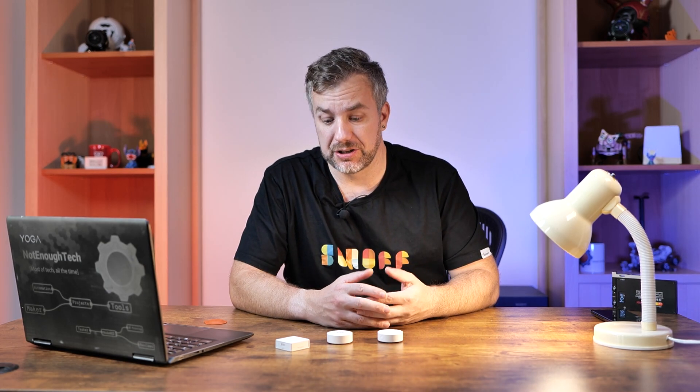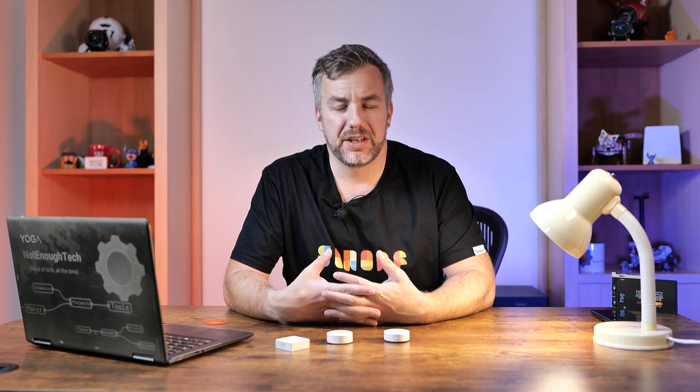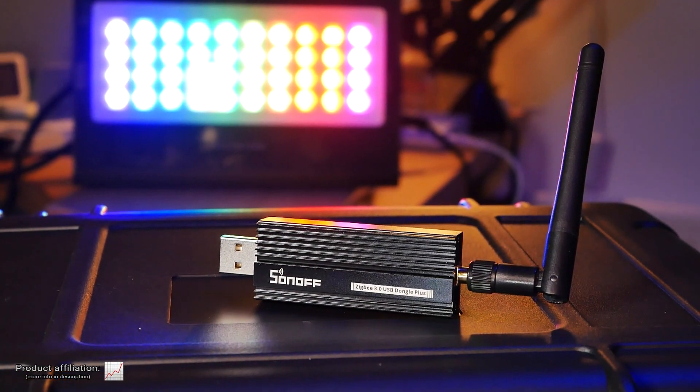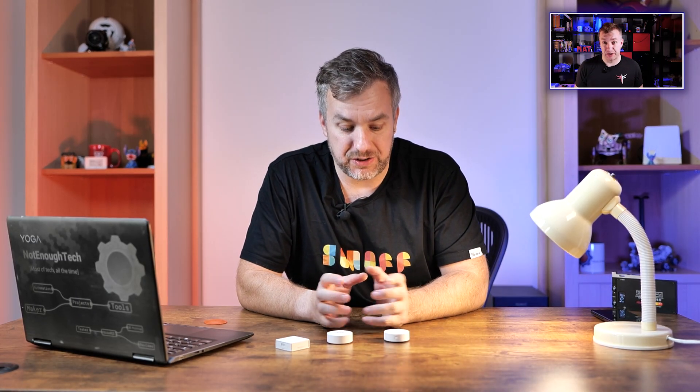To use them you're going to need a Zigbee hub, but I used a custom coordinator for testing. Mainly because of the eWiLink limitation — if you connect a Zigbee temperature and humidity sensor to the eWiLink app, you will be able to see the current temperature, but it's stored only in hourly intervals, which isn't good for comparing these sensors against the older generation. So I connected it to my custom coordinator, currently running on the Sonoff Zigbee Dongle Plus, and evaluated these over several days.